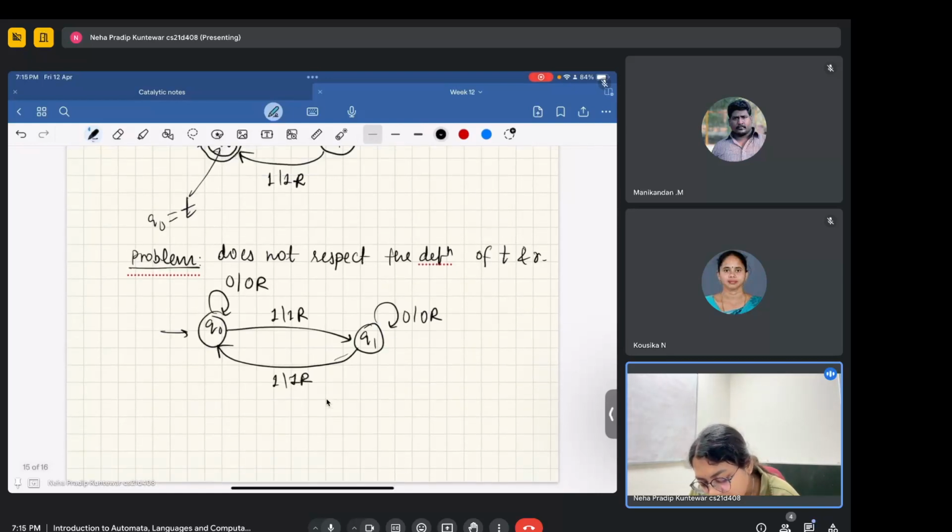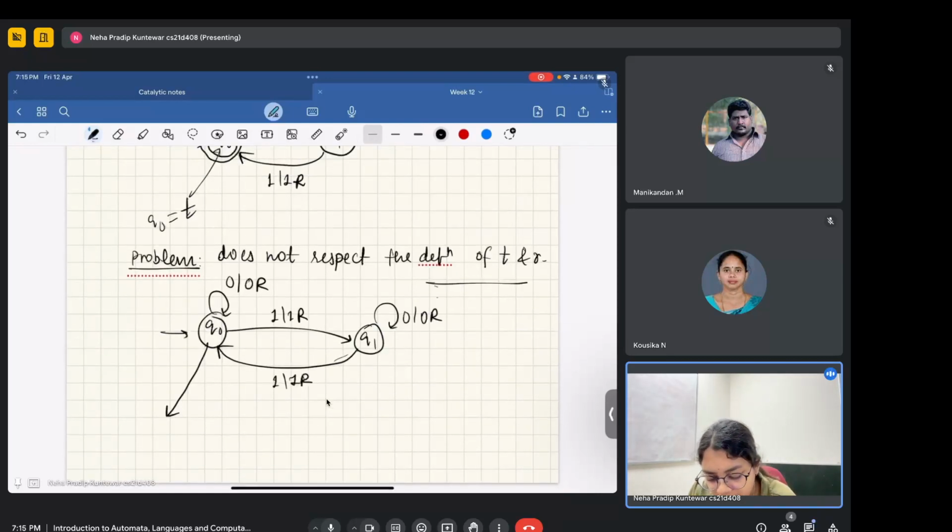But now what we do is, let's say we are done reading the string. So we went on reading the string, kept on moving to the right. Then there will be a set of blank symbols which tell you there is nothing written on that. So the moment you see a blank symbol, we know that we are done reading the string. And if you are in q0, then we know that the number of ones that we have seen is even. So that means we should accept.